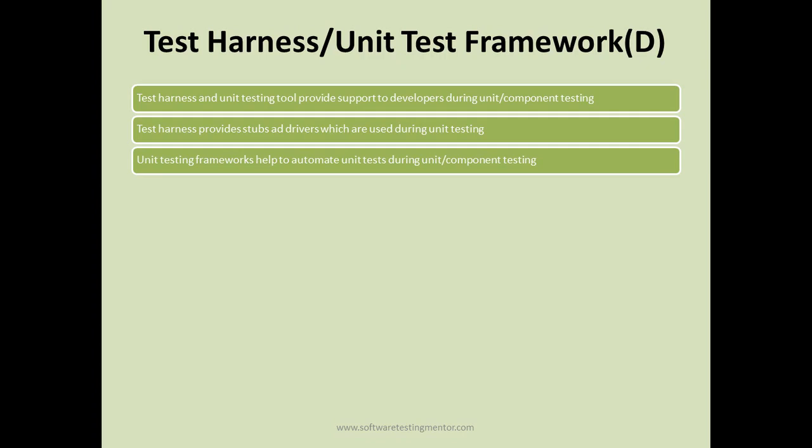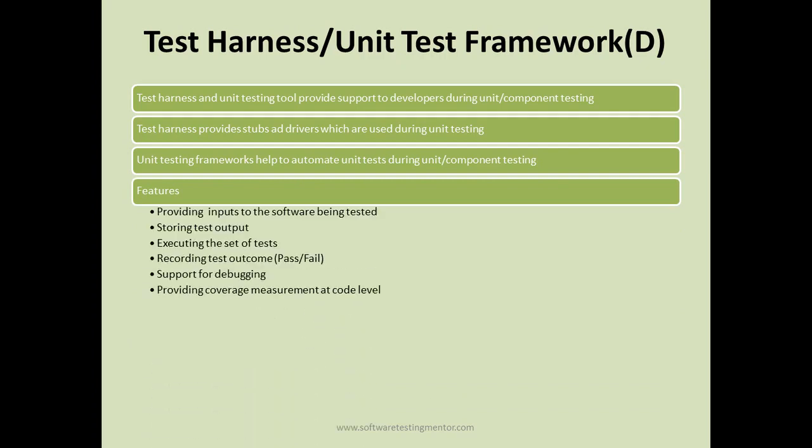Then unit testing frameworks help to automate unit tests during unit or component testing. The most common unit testing frameworks are JUnit or NUnit. These are the frameworks most commonly used by developers. They help to automate unit tests for developers. Then what are the features of a unit testing framework?